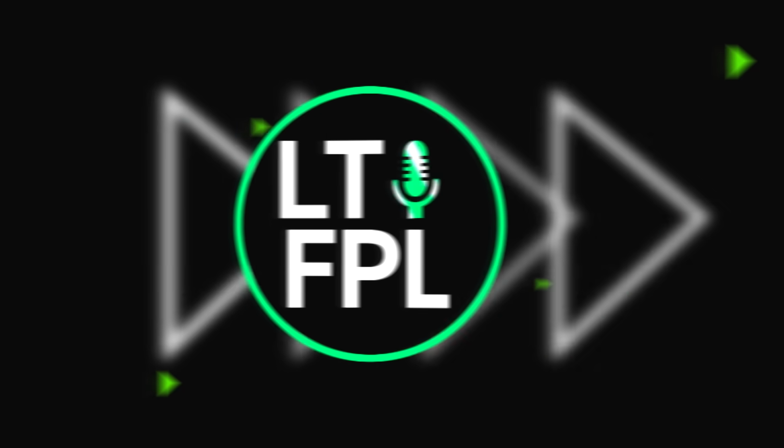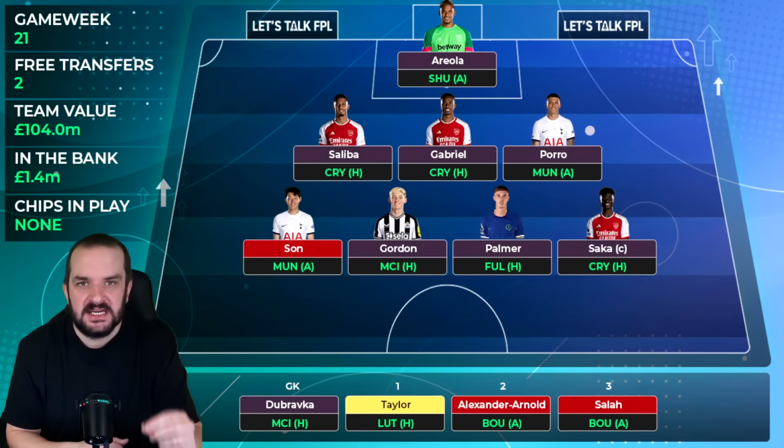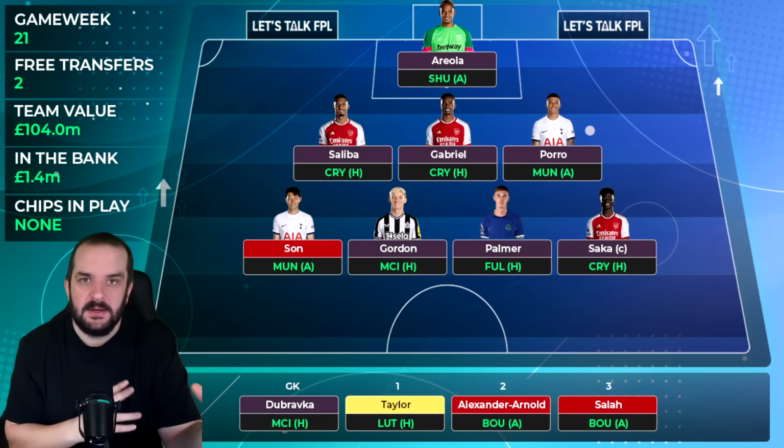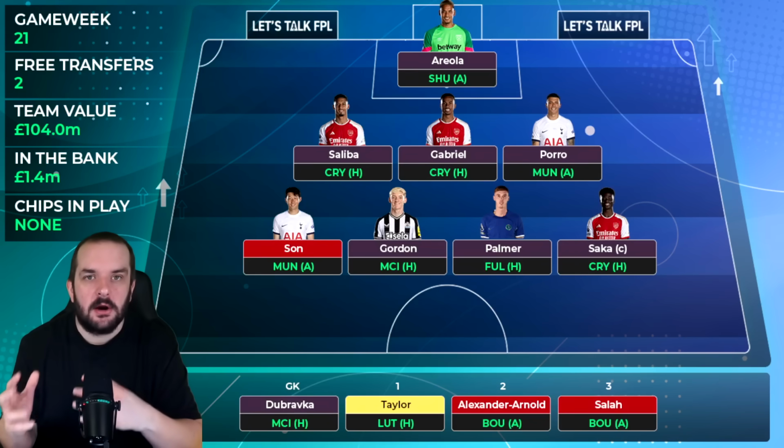Let's look at the attackers. So my current 4-man midfield is Son, who's obviously unavailable at the moment, but I'm definitely going to sell him this week, and his replacement will go straight into the first 11, and I'll come on to them in a minute. I've got Gordon against Man City at home, Palmer against Fulham at home, and Saka against Crystal Palace at home, and he's currently my captain.